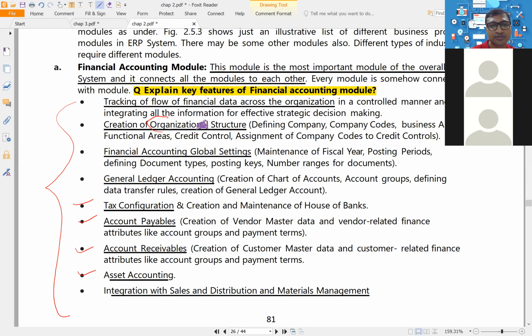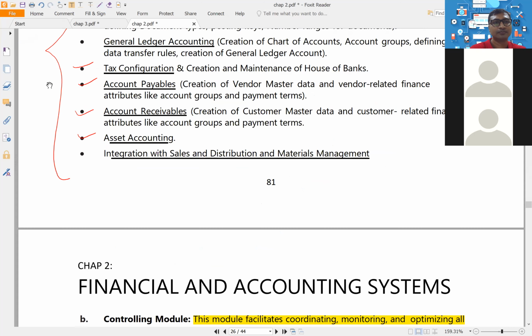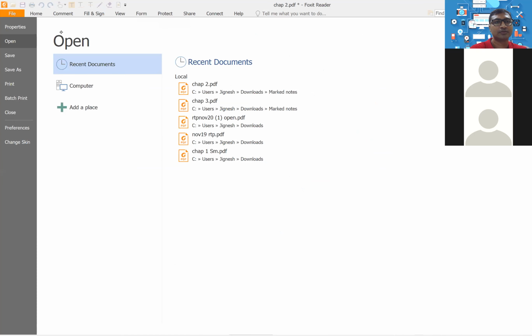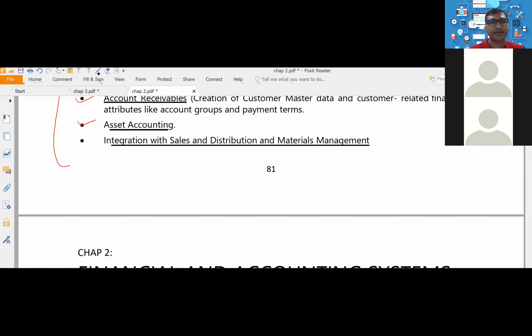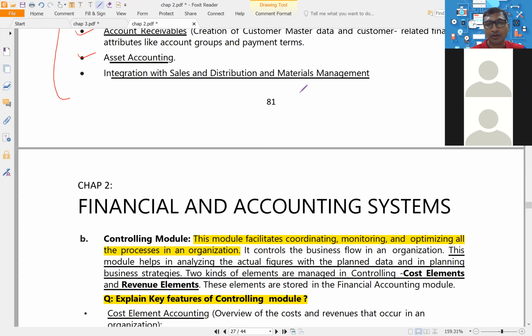creation of organizational structure, I told you that in ERP nothing comes predefined. ERP is like an empty software, and you need to define everything. Here also I have given an example of my company, JC Limited, if you remember.